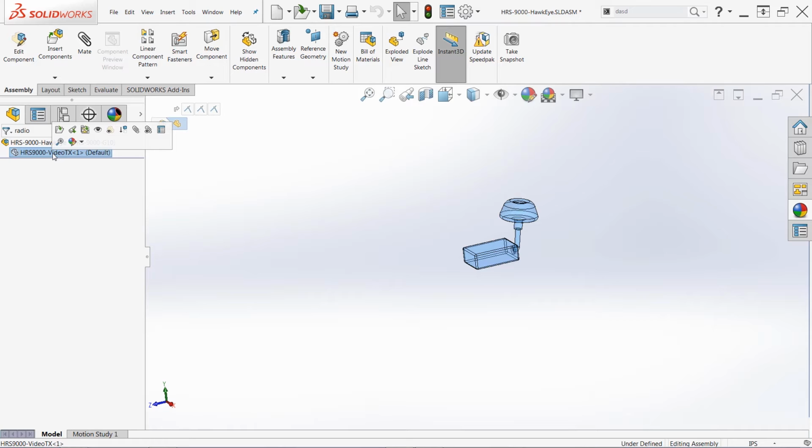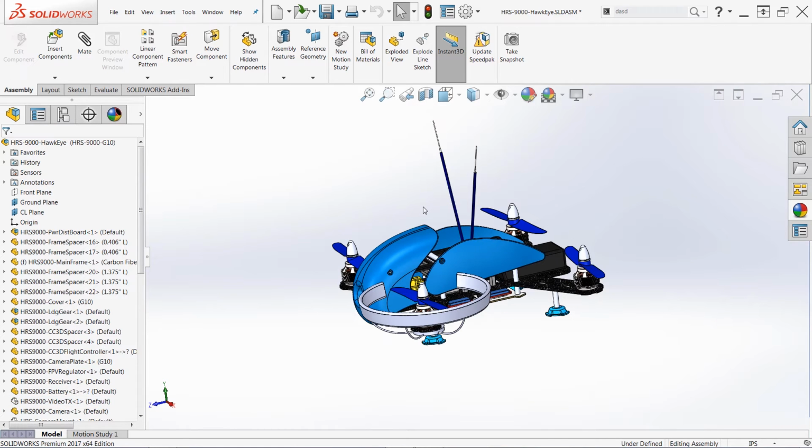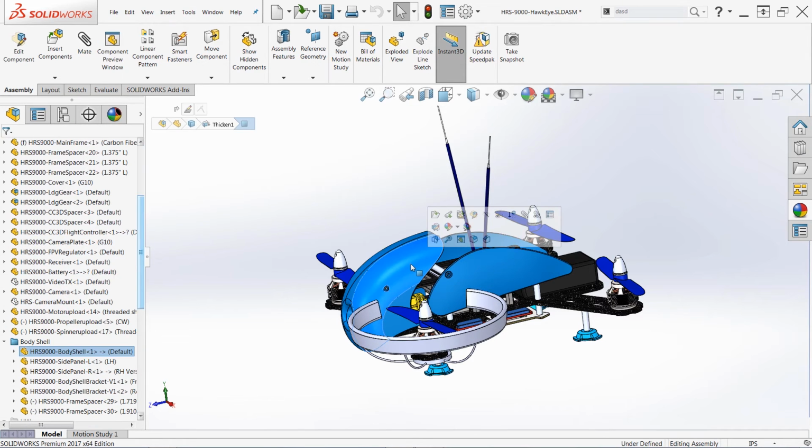Tags can be added to all sorts of different design elements, including but not limited to sketches, features, and components. Reference geometry and materials are just another couple examples, and adding tags is just about as easy as searching for them, which you just saw me do. Simply choose your design element either from the Feature Manager design tree or the graphics area, which I'll do here, and then turn your attention to the very bottom right-hand corner of the screen. This tiny little icon is the Tag Manager, and if I click it, you'll see a small window appear.